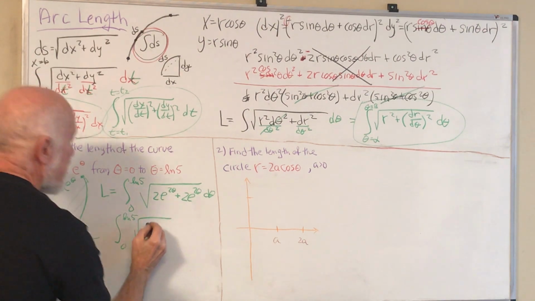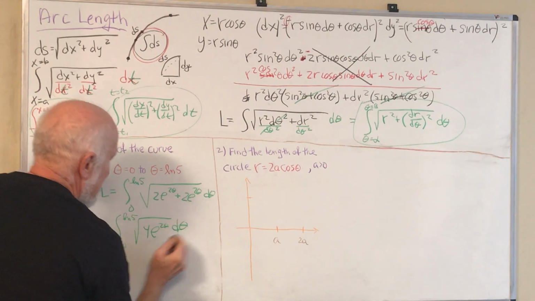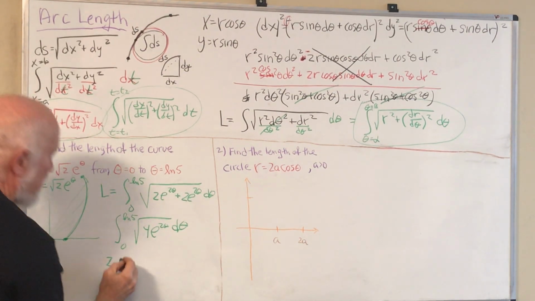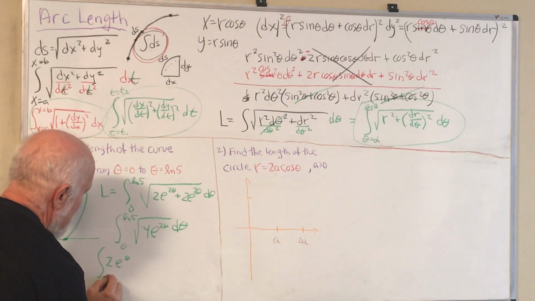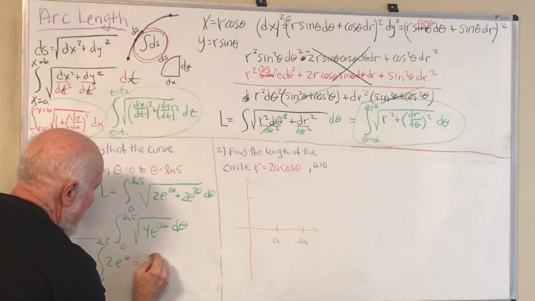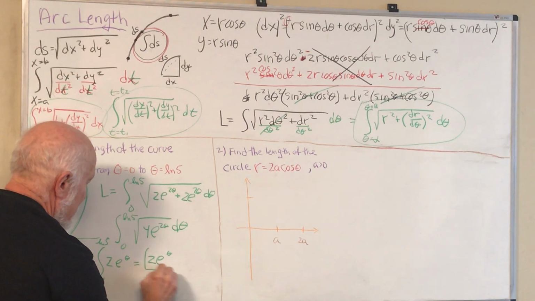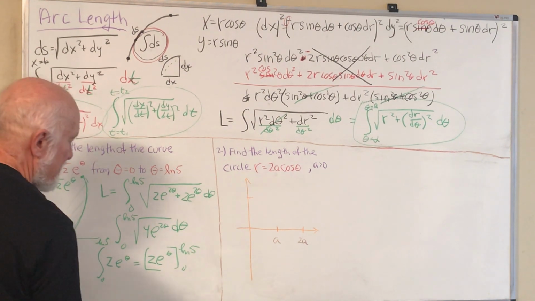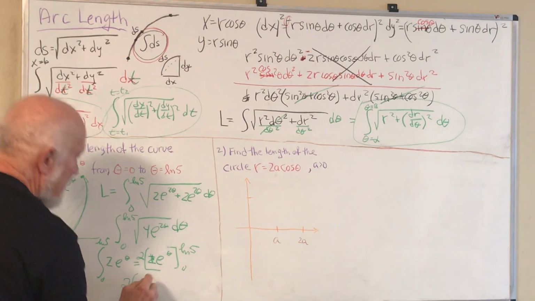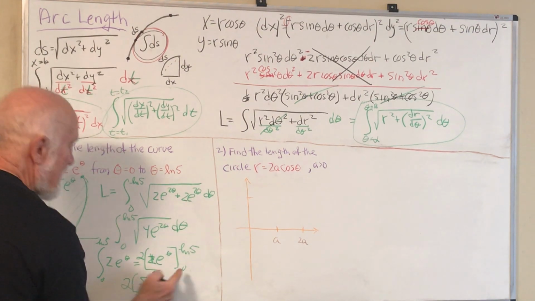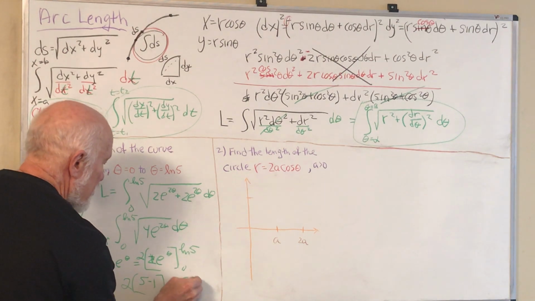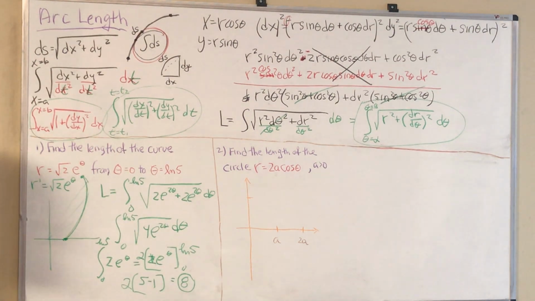So altogether, you have the square root of 4e to the 2 theta. And the square root of 4 is 2, and the square root of e to the 2 theta is e to the theta. So it's a pretty easy antiderivative to take. It's 2e to the theta, and you're going from 0 to the natural log of 5. You can just take the 2 out front, and e to the natural log of 5 is 5, and e to the 0 is 1. So the total length of this arc is going to be 8 units. I'm not sure that I went quite far enough, but right there is the square root of 2. So that's about 1.4 units from here to here. So this total length would be quite a bit longer than that.